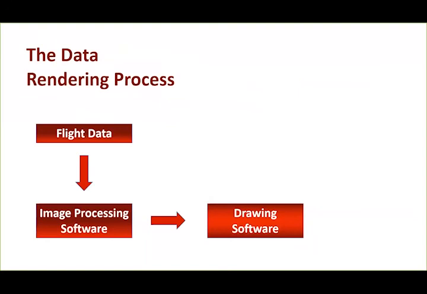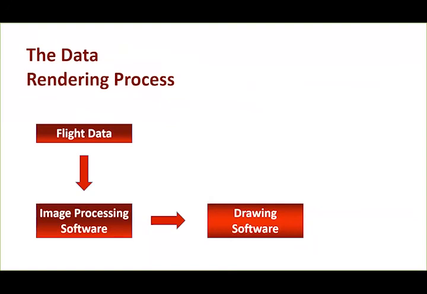A few that come to mind are Ferrozone, like Mike mentioned earlier, and IMS Map 360 from Microsurvey. And that's where you can start drawing lines or doing all your specific measurements, if you want to post-process beyond the imaging process portion of your overall processing, part of your data rendering.